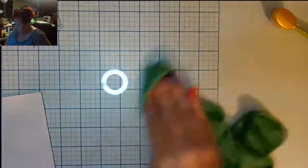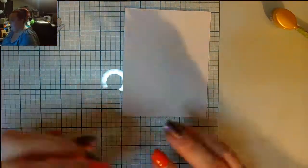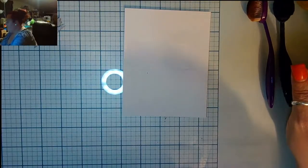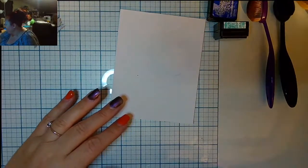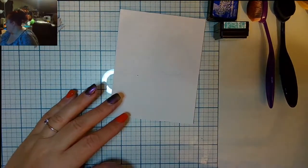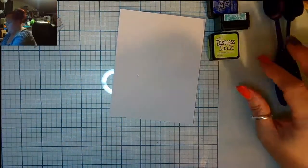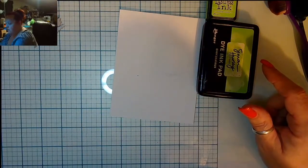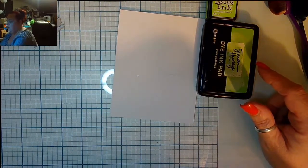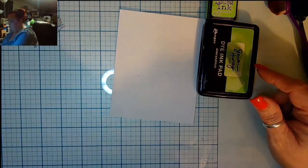Get that cleaned up. And then we're going to grab our brushes. We had the blue, purple. Let's do you and you. I want to do that citron, or yep, twisted citron. This one. And let's do a little bit of this one. Put some purple in there.